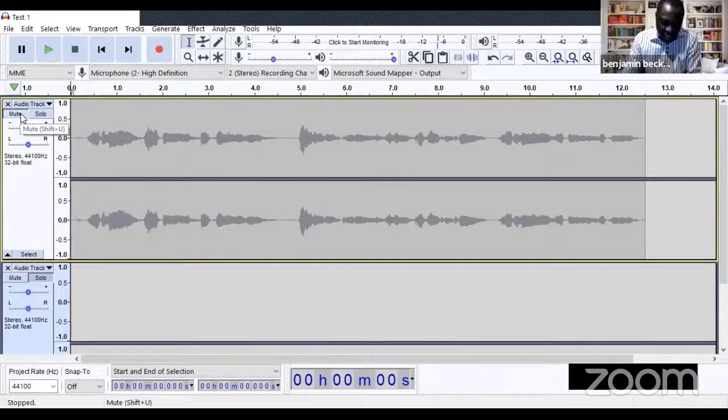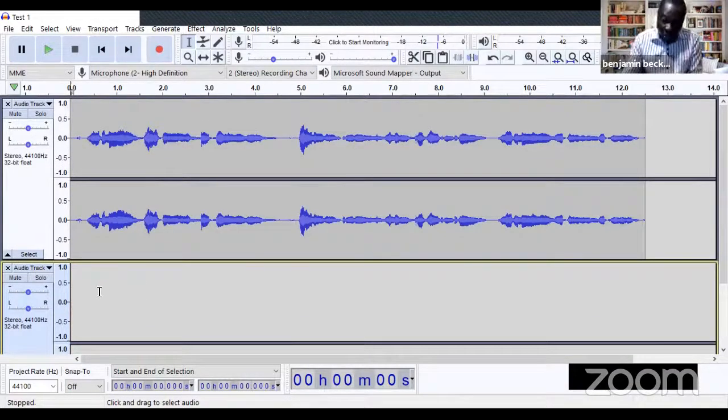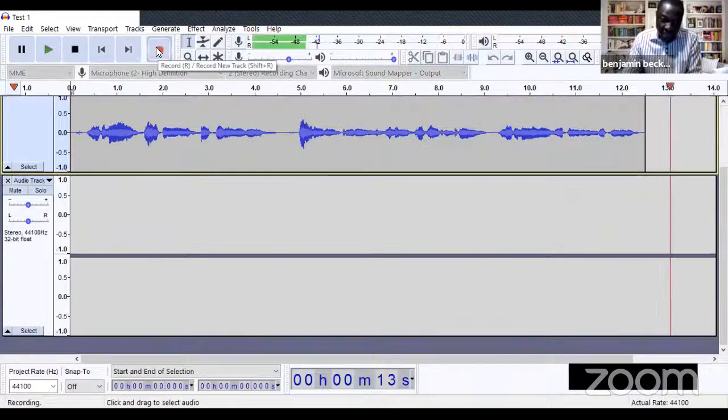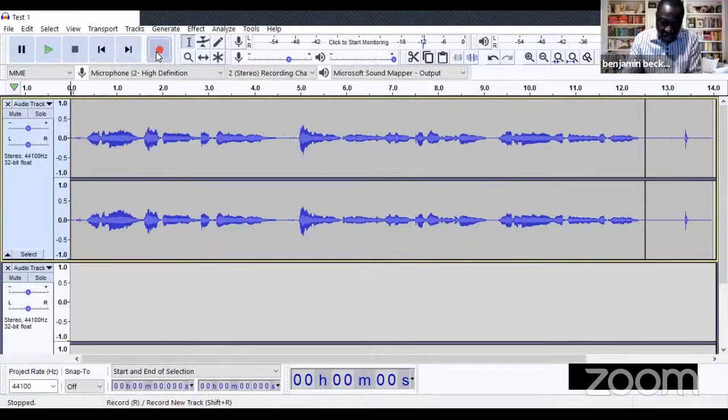When I mute it, it won't play as I'm singing. And I can solo this one. When I solo this one, any other thing will not talk. So those are part of the ways you can bring in something on that. But now, because I want to sing under this thing that I've already recorded, I will click back to this and click record again. So I stop it, I take it back, and I record.